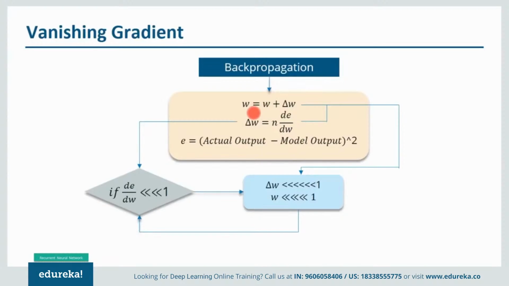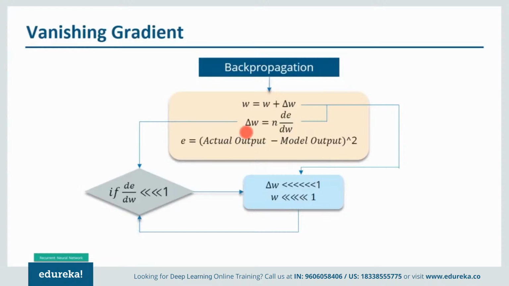So that way we can get the change in the variable and add it to our old variable to get the new variable. Now over here what can happen if the value dE by dW, that is the gradient, or you can say the rate of change of error with respect to our variable weight, becomes very small, much smaller than 1, like it is 0.00 something. If you multiply that with the learning rate, which is definitely smaller than 1, then you get a change of weight which is negligible. There might be certain examples where you are trying to predict, say, the next word in a sentence and that sentence is pretty long.